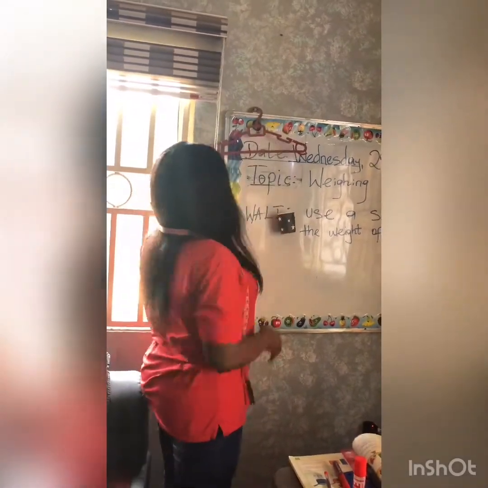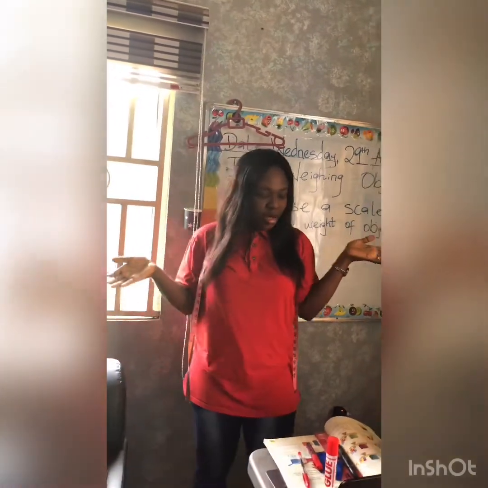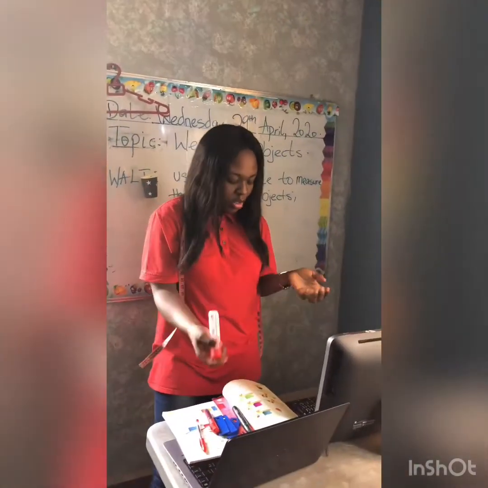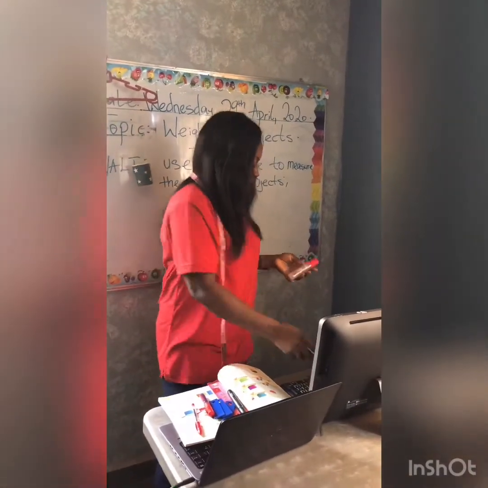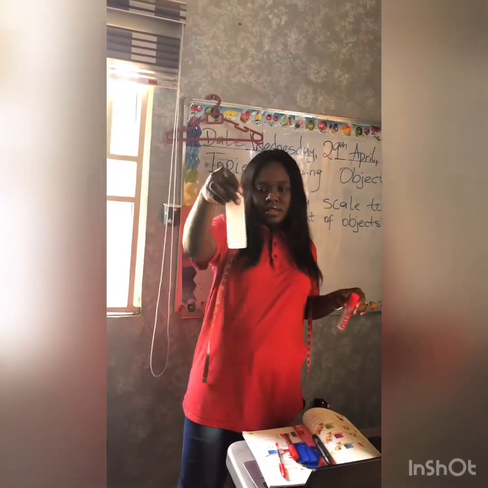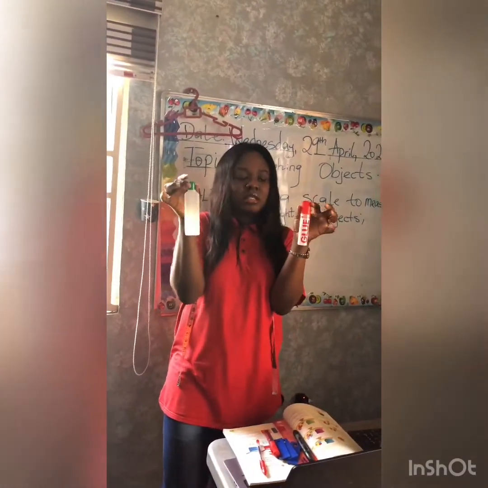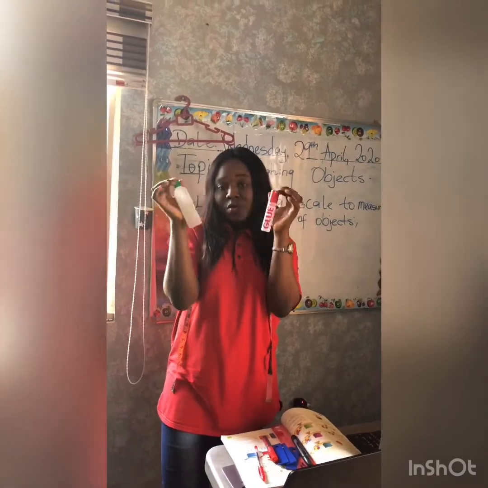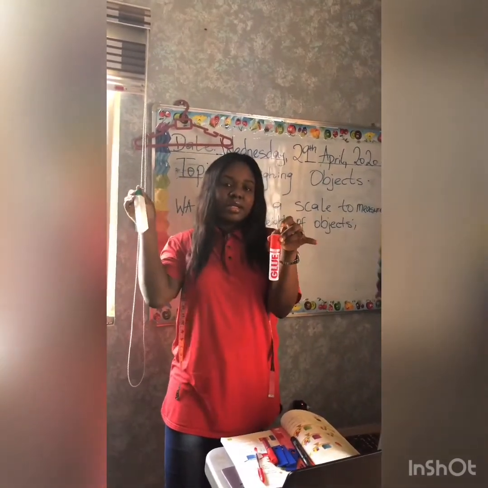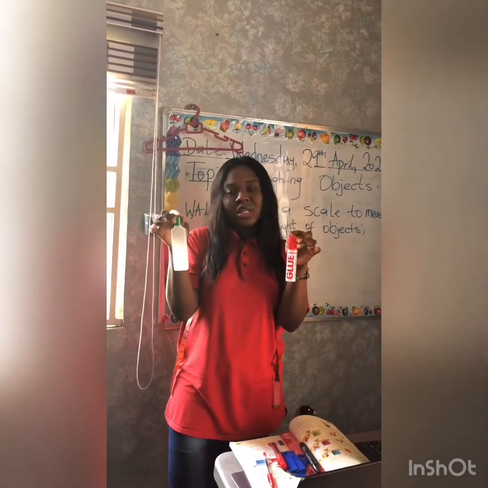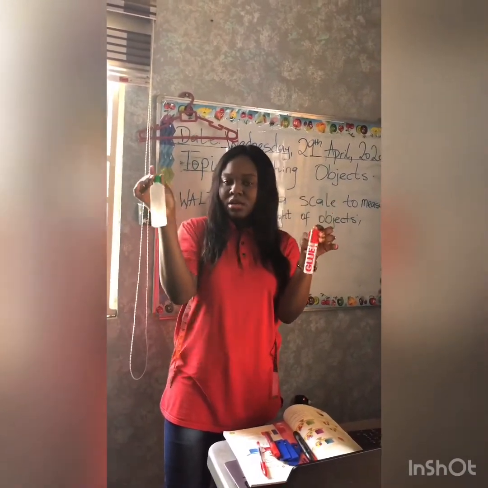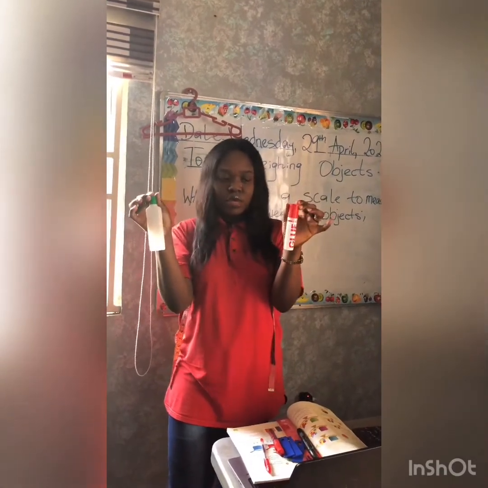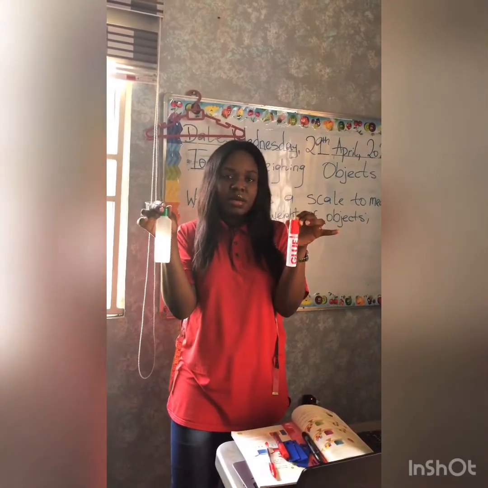So right now, we are going to be weighing objects. First of all, let's take a look at this. I have a glue and this container. Can you estimate the one you feel is heavier? Write down your estimation, and by the time you weigh it, you write down the one that actually weighs more than the other. So first, estimate which one you think will weigh more than the other.